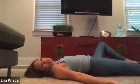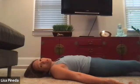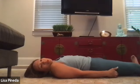Shavasana. So just let the legs glide across the mat. Let your palms face the sky. As you come into the final relaxation pose, take your tongue, glide it to the top of your teeth, and try to keep your eyes closed until I tell you to open them. Feel completely at ease.